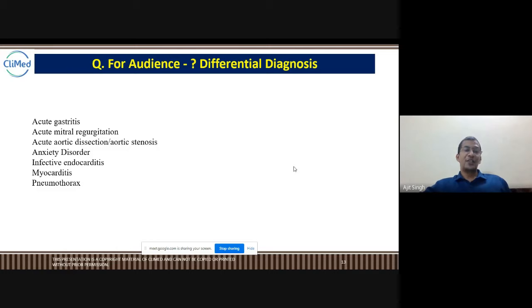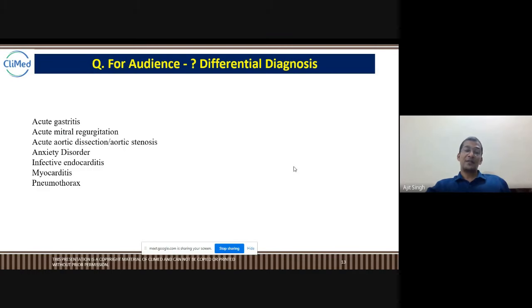If there is anxiety disorder, we can go for psychiatric consultations. But before that, we can do echocardiogram. If echocardiogram is also normal, and in case of, as you are telling, stable angina, we should go for TMT. Okay, treadmill test. If treadmill test is negative, then definitely it is not CAD. Then in that case, we should go for psychiatric consultations for anxiety disorder.